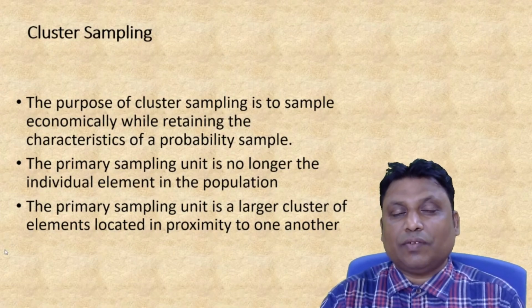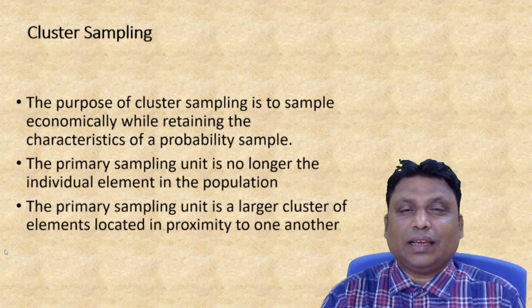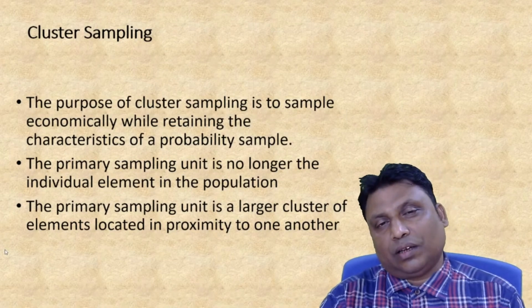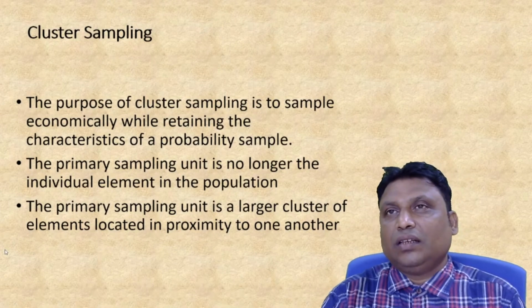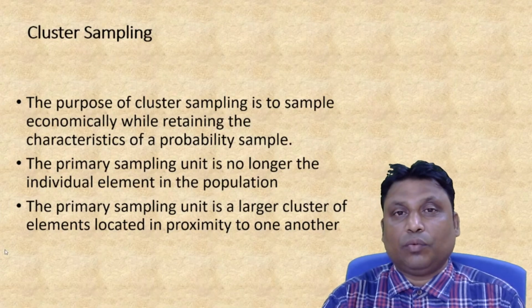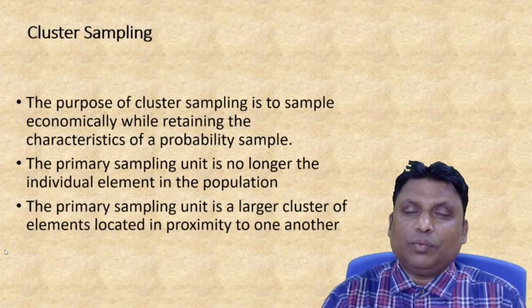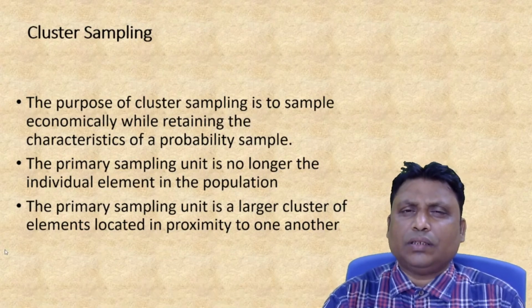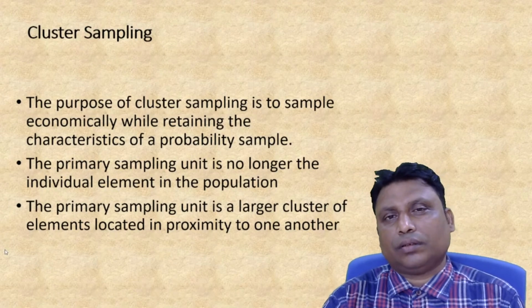Now sometimes stratified sampling is not applicable, or it is not convenient to collect the data. That means some lacking is there. Then at that time we have to use cluster sampling. Cluster sampling means, suppose, some example I am giving. Within a period of 2 years, we have to collect information in the state of Odisha on what the birth rate and death rate are, whether they increase or decrease. So you have to find out that in the state of Odisha there are 30 districts. Each district is one cluster.